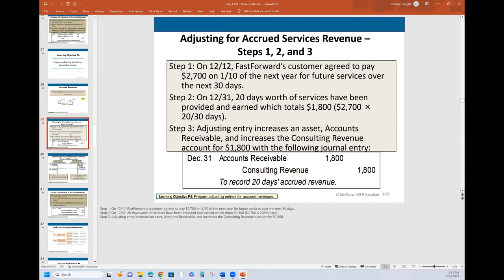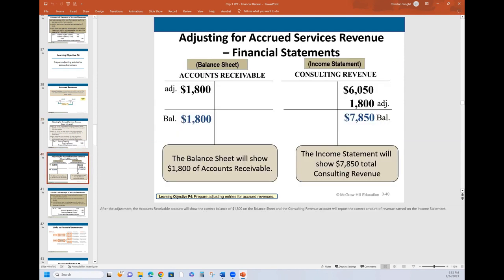So we're going to put our receivable on the books for $1,800 because we don't have the cash yet. They're going to pay us in the future. And we're going to get our revenue on the books for that particular service that we have already provided. So we don't want to put it to unearned because we actually did do it. So we want to make sure we put it into revenue. So this shows that we have accounts receivable now increasing by 1,800, and we have our revenue that's going to be a credit, and that is increasing our revenue by $1,800 to give us a balance of 7,850.